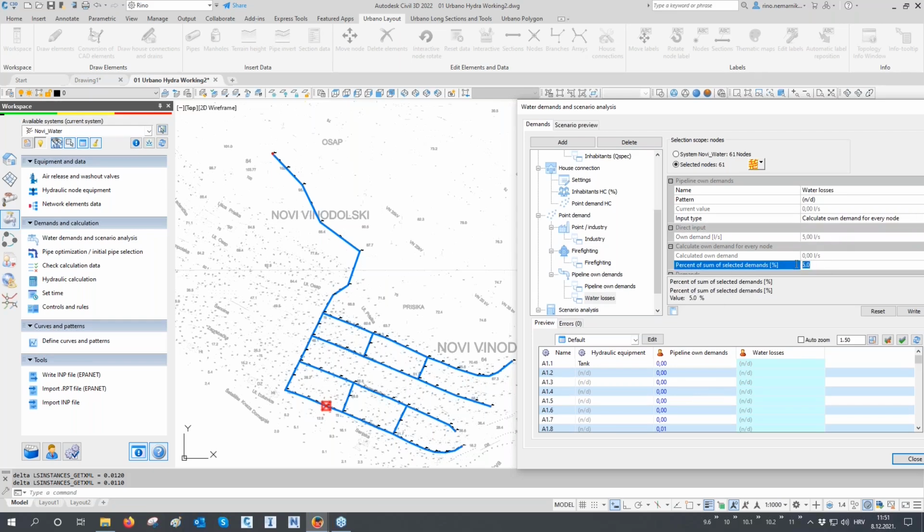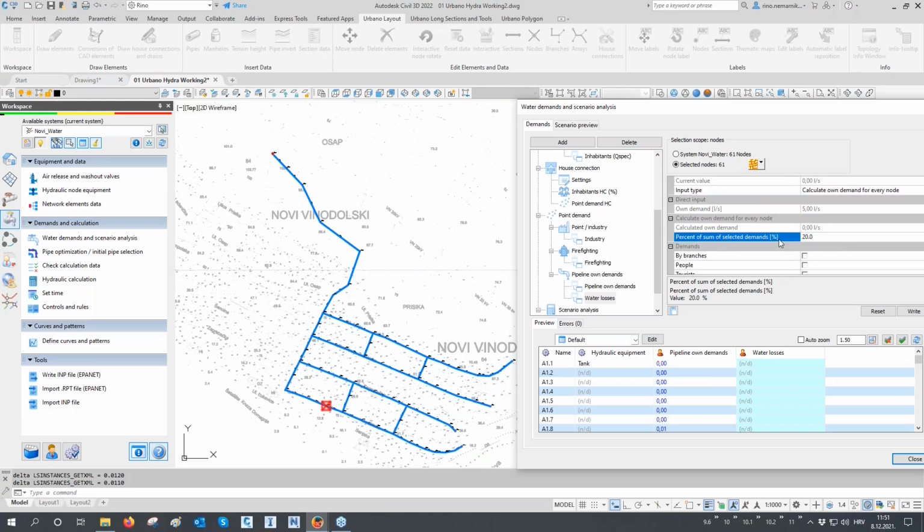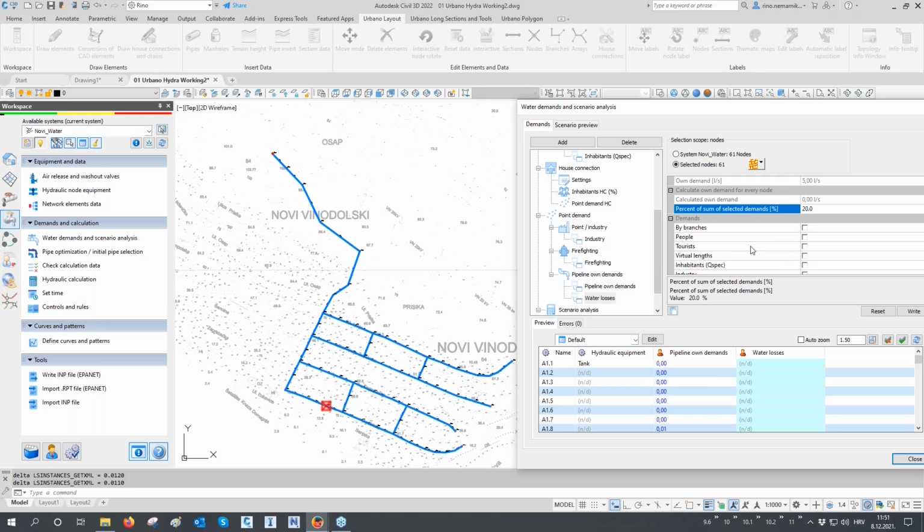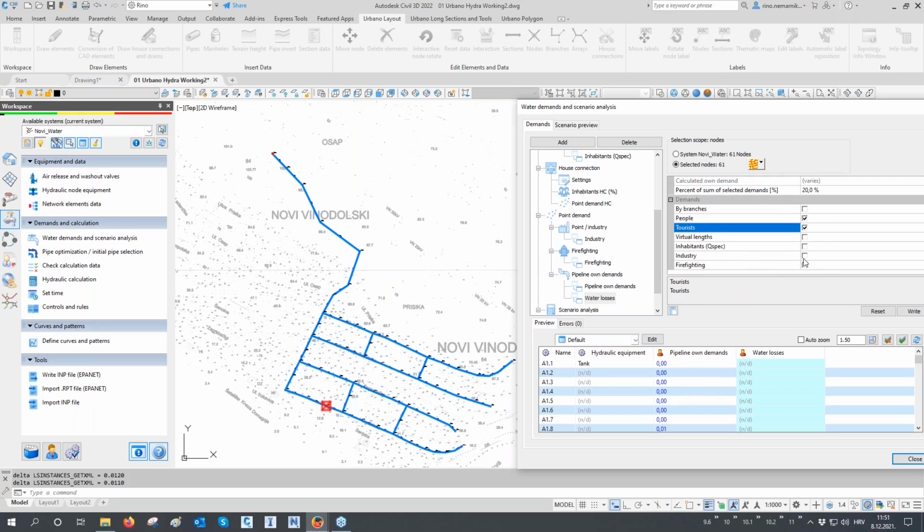And here I will say 20% of all the flows, 20% of what? Let's say again, people, tourists, and industry. Let's take this also into account. So let's write it. And now you can see this will also be taken into account. So this is 2%, this is 20% additional flow.